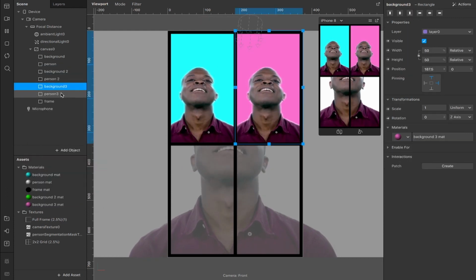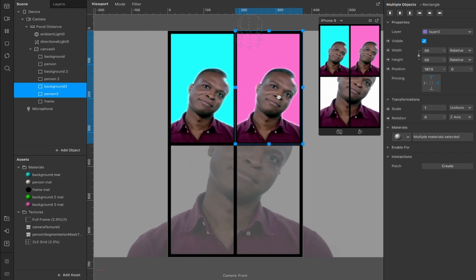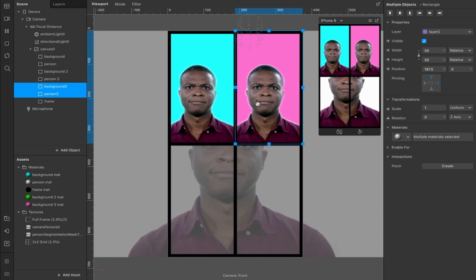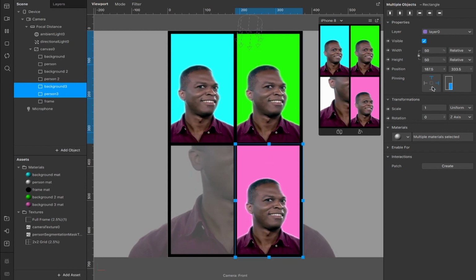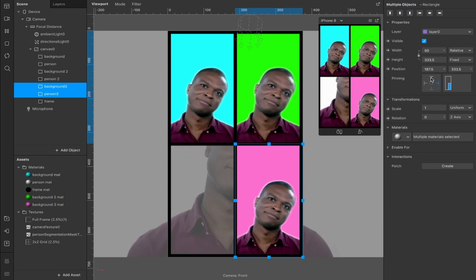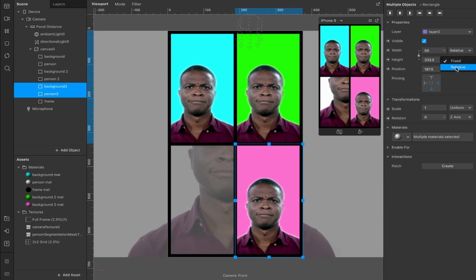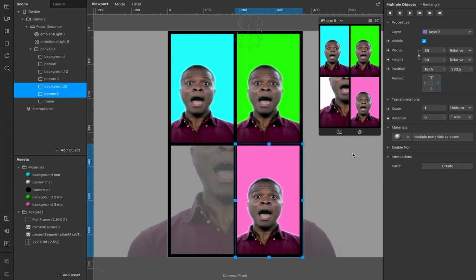And now we just need to move them by control selecting them and using these alignment tools here. It's already up in the top right because we've duplicated our second one, which was in the top right as well. So if we just hit this one, it'll bring it down to the bottom right. We can adjust the pinning here so that it's pinned to the right and to the bottom and unpin that top one. And once again, you want to switch this out to relative scale, so it's 50% 50% on the relative, and we do the same thing one more time.